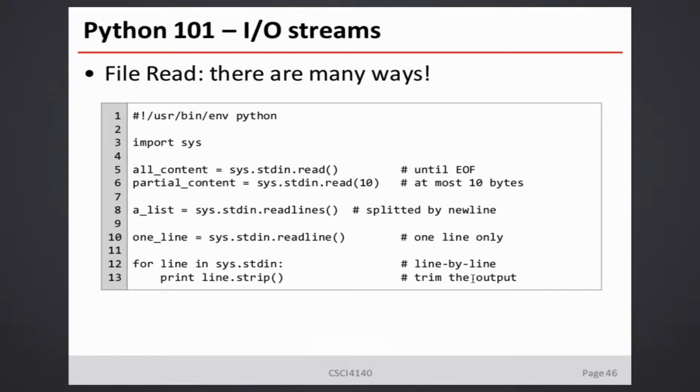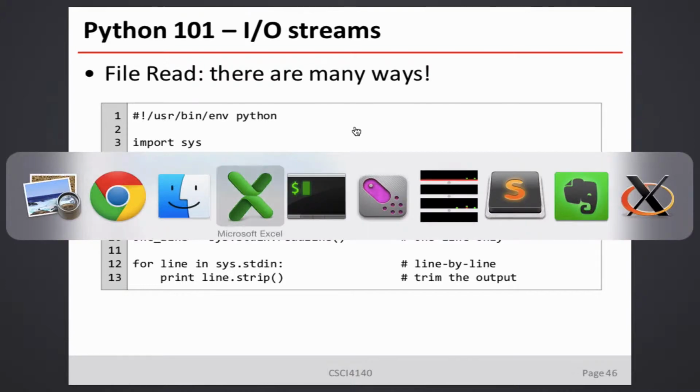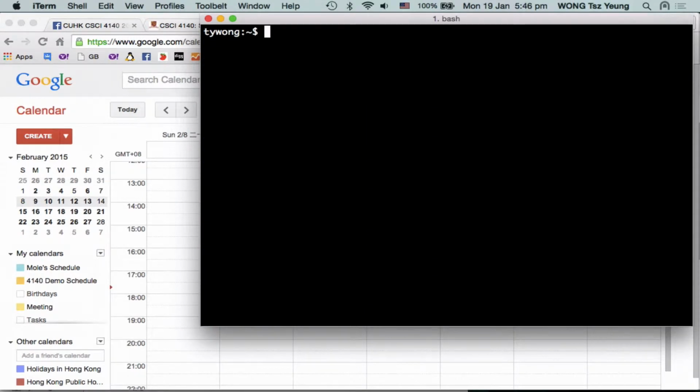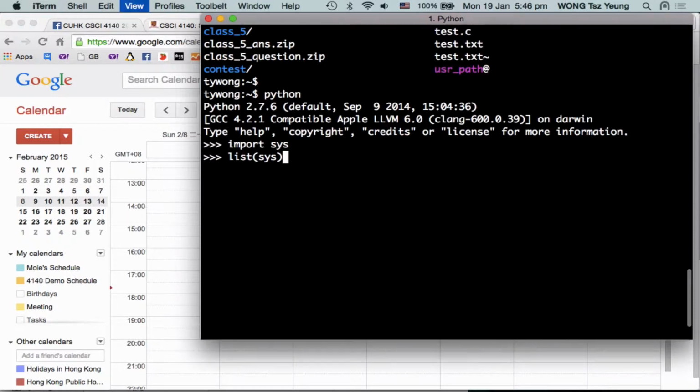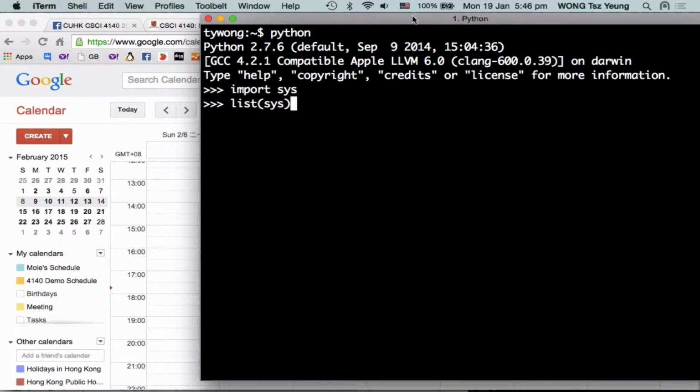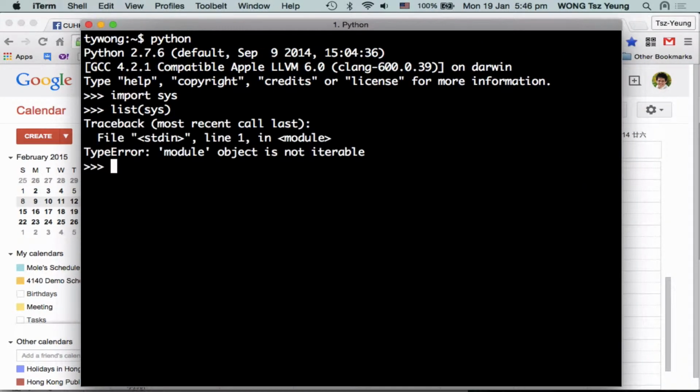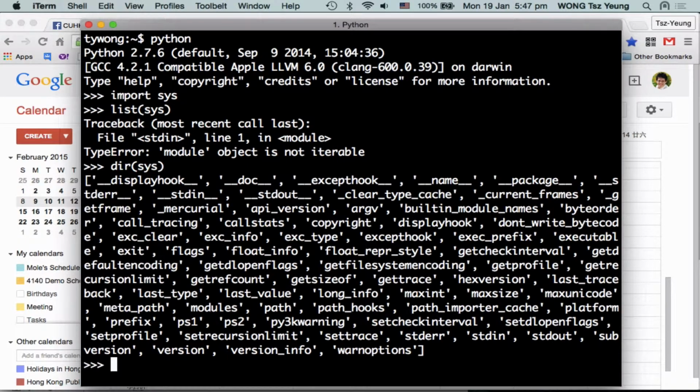Which is very powerful in the sense that I really love this. Okay. This is the easiest way to read things. What is that? So what is sys? sys is the thing that you have to import. Okay. So here I launch Python. So you import sys. Then you can list out the things inside of sys. Remember, I talked about how you can avoid using the web page documentation. You can always, no, it's not list, it's dir. Okay, dir and find many things.